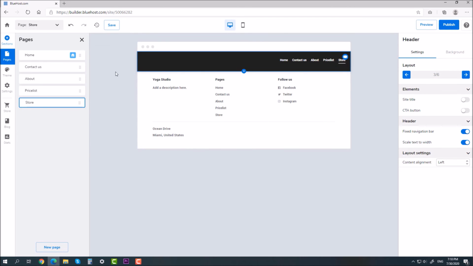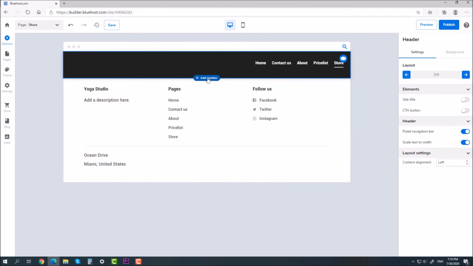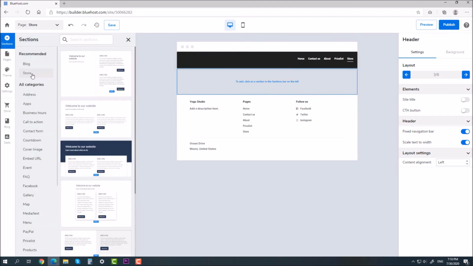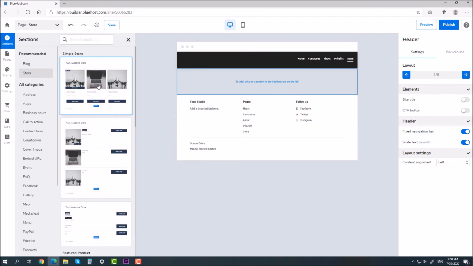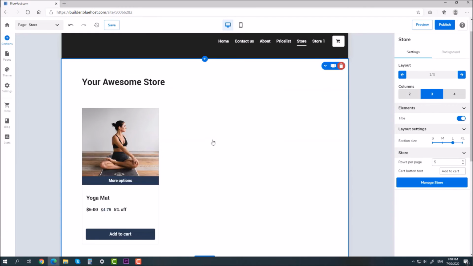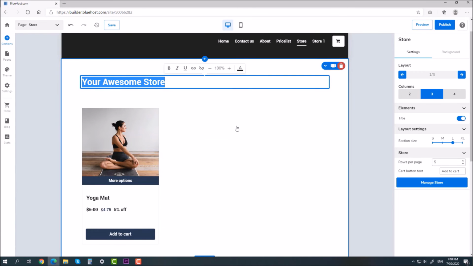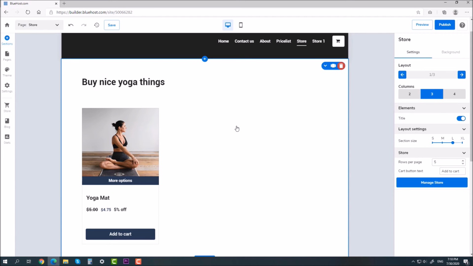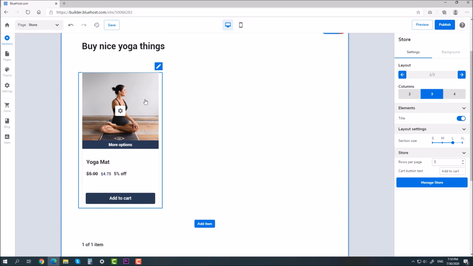Right now it's an empty page that contains only a header and footer. We already know how to add a new section to it. You can edit this store section as well as the others. Nice, now we have store functionality on our site and it only remains to fill it with products, but in this tutorial I will not do that because I hope that the process is already clear enough.